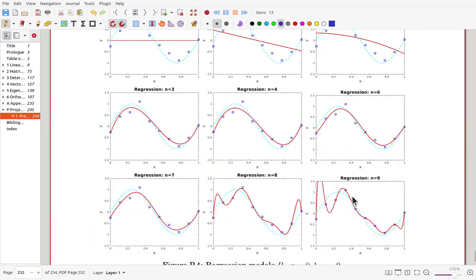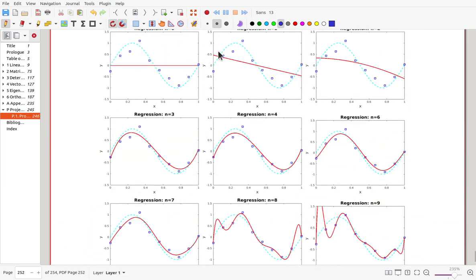Try to superpose your curve and see if the model is really well fitting the data set.